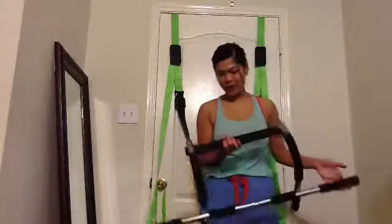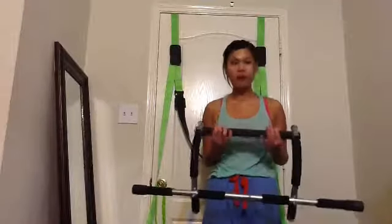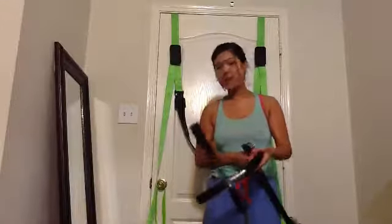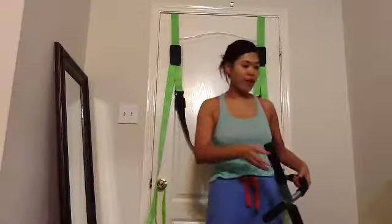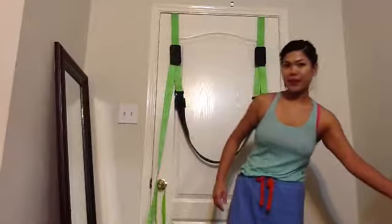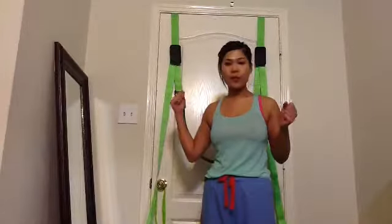This is the one that you can see advertised, the Ironman or Iron Gym ones that you can find online. I bought this and another one, and I didn't realize that you can't screw this onto your door frame, so I'm gonna have to figure out how to do this without hurting myself, if I can set up a pull-up bar on my door frame and then use the Primal 7 on it.